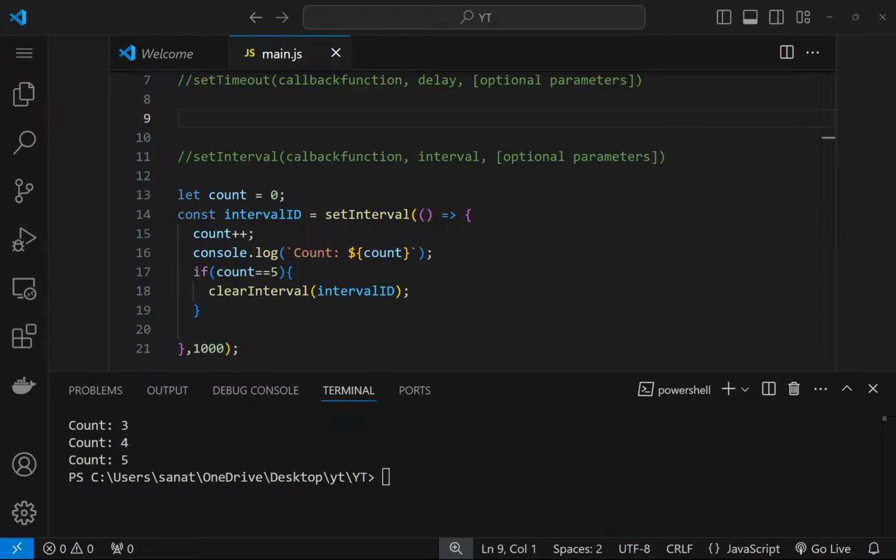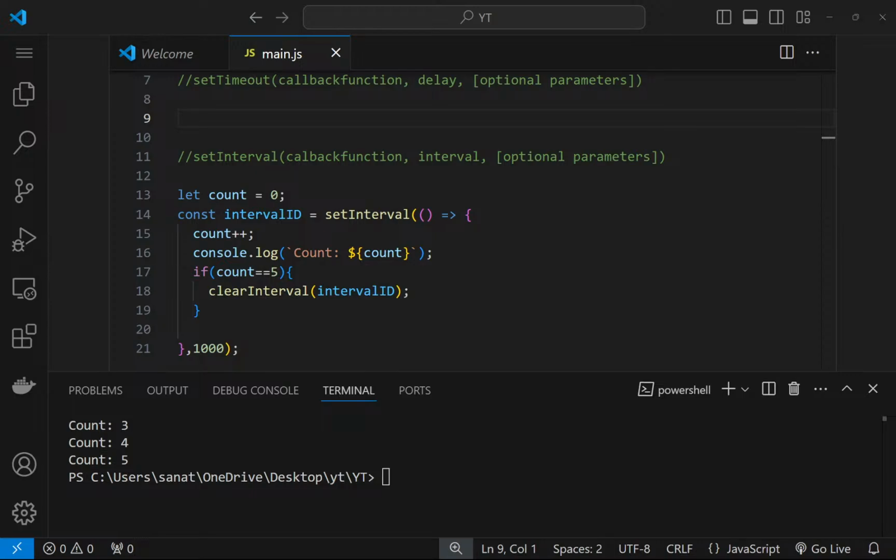The key difference is that setTimeout runs once after the delay, but setInterval runs repeatedly at intervals until it is stopped. If you only need a task to run once, use setTimeout. For repeated tasks, use setInterval, but don't forget to stop it with clearInterval if needed.